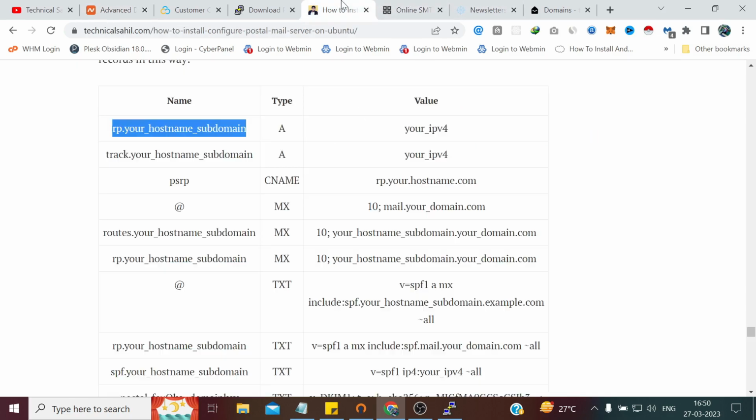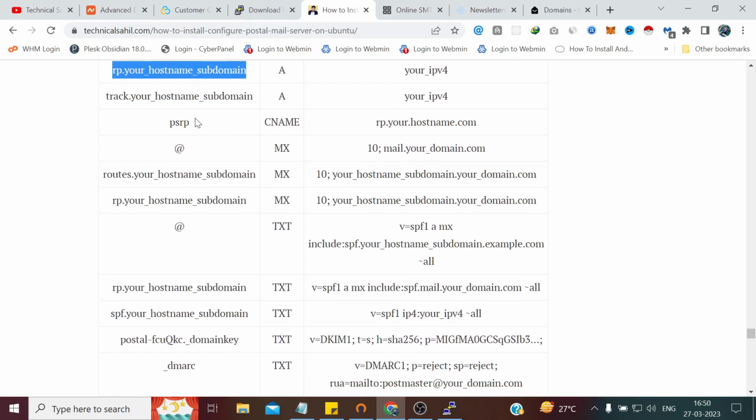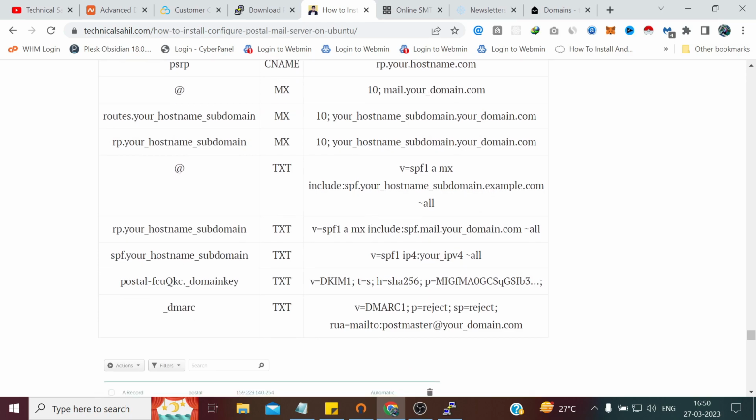Now which one? PSRP we already did. MX we already did. We need to add this record. MX will do it later in the bottom section. First SPF done, and DMARC. DKIM is also done.